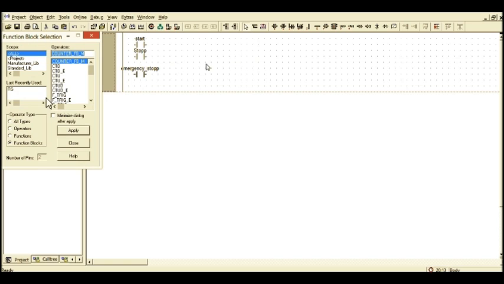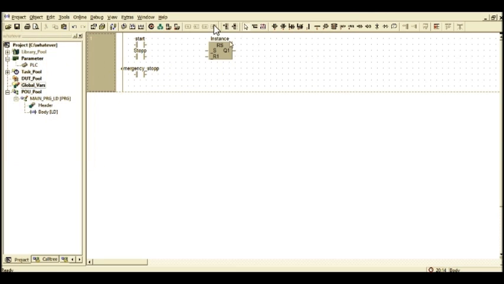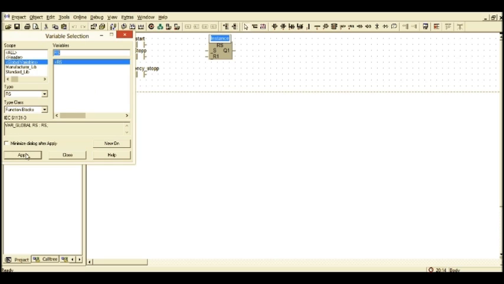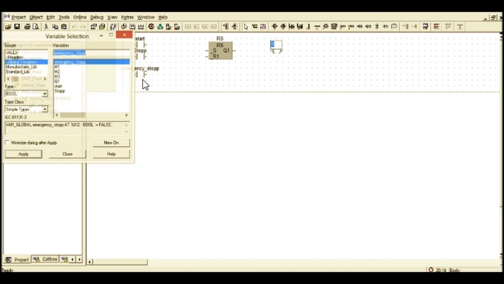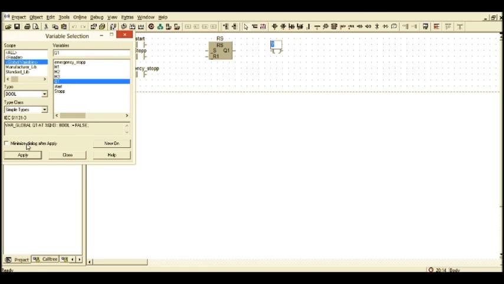Then we're going to take the RS function. It's a function block, so you'll find that here. We'll also have to change the name of it to RS, which we made in the global variables. After that we need the engine or coil, which I have called Q1, which is contactor 1.